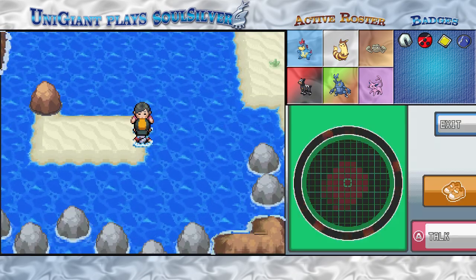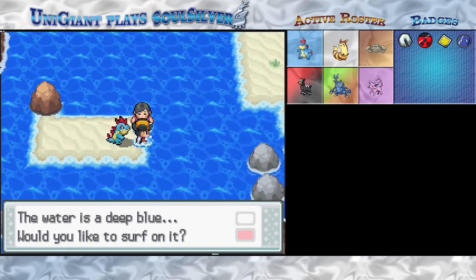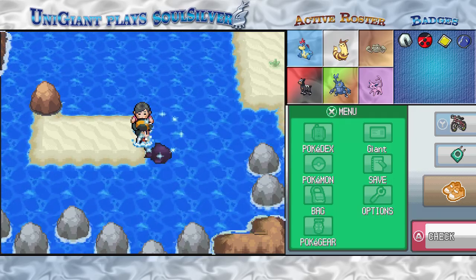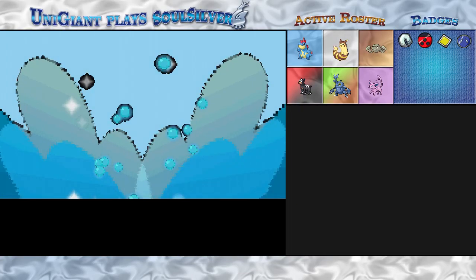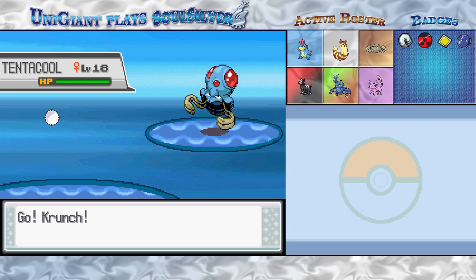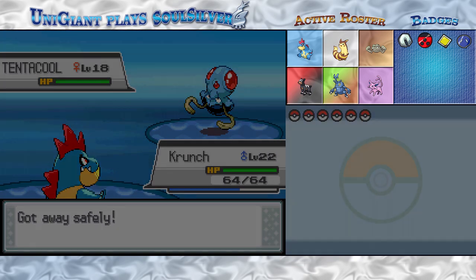There may or may not be some pearls or stuff on this island here. Nope. But I'll be staying with you here because not too far up north here along Route 30 there is another place we can surf to get items and stuff. But now that we're surfing, we can encounter new Pokemon that we weren't able to before, and a large majority of them are going to be Tentacool. Water Poison type, very good special defensive wall.